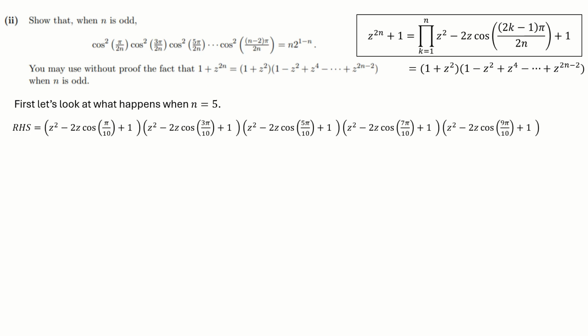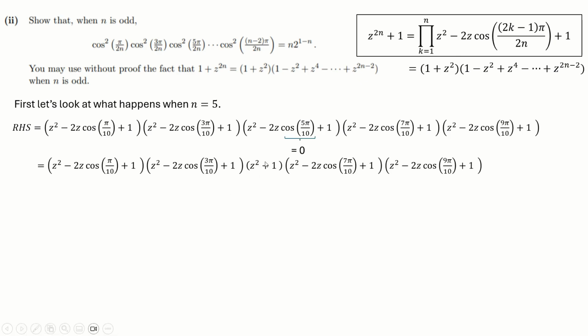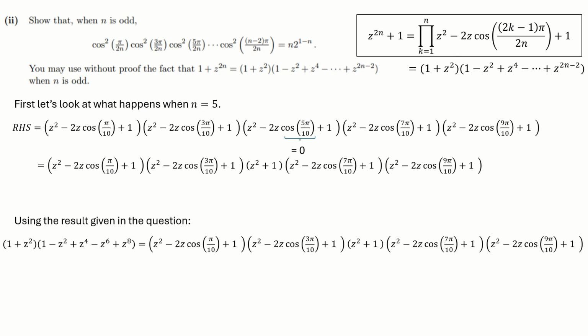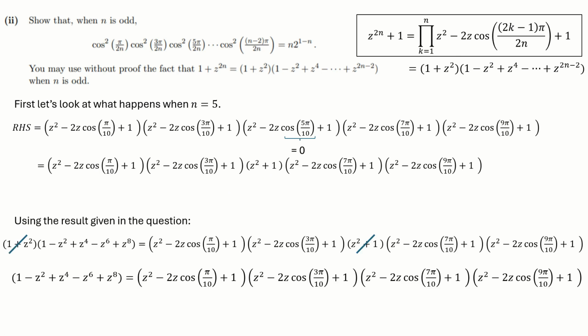So let's just think what happens when n is 5, because we can write out this product here for when n is 5 without too much effort. So we write it out like this, and then we notice this really key thing here, which is cos 5 pi over 10 is just cos pi over 2, and cos pi over 2 is 0. So that's going to go away, and even better, that makes this whole bracket z squared plus 1. And then they've told us, very helpfully, that the left-hand side of this whole thing should have a z squared plus 1 in it, which is, of course, going to cancel. So we can cancel those out and be left with this here. So I think we're on the right tracks here.